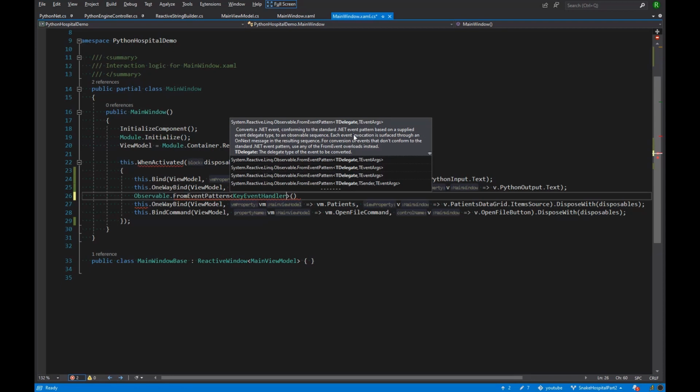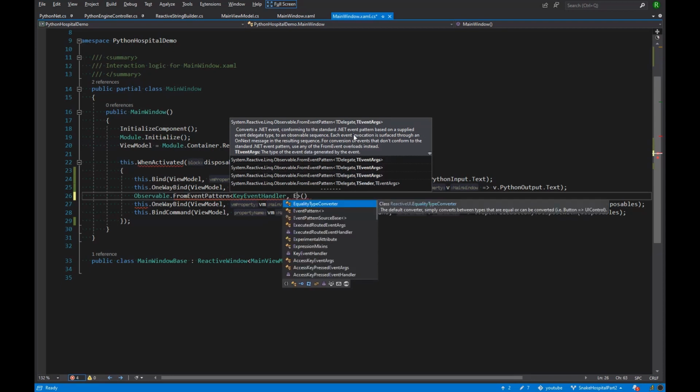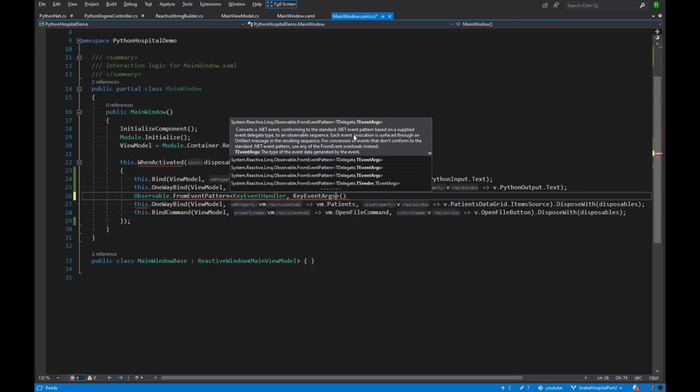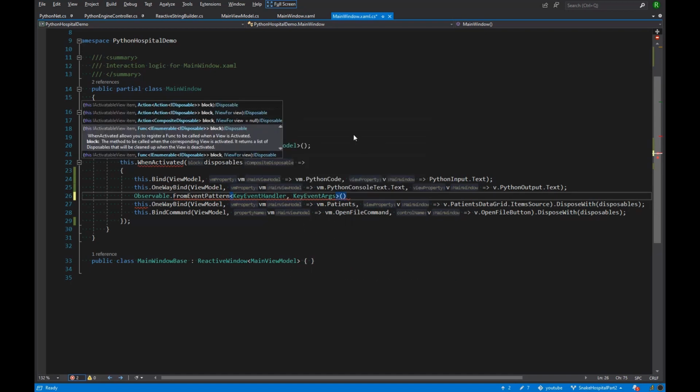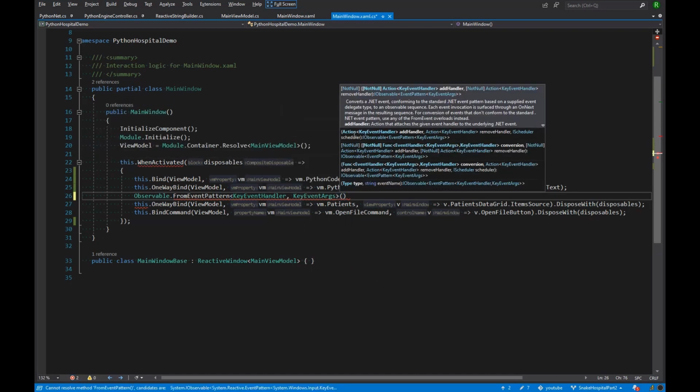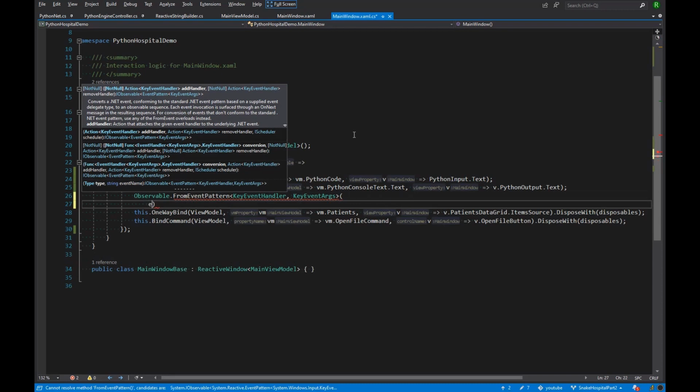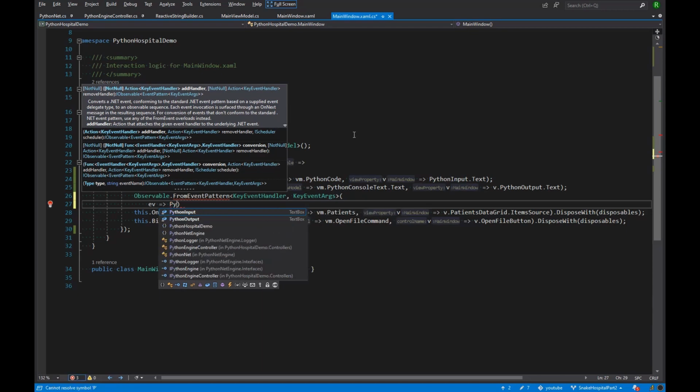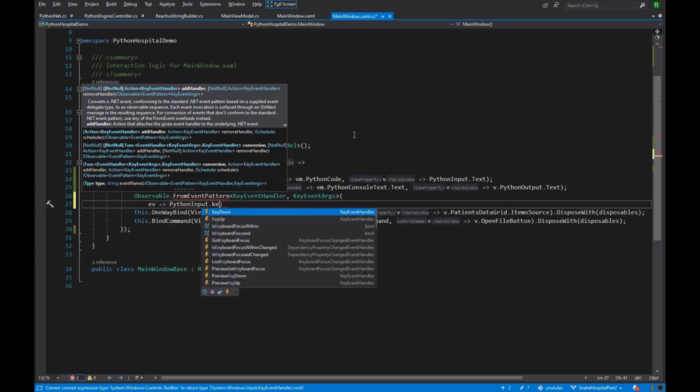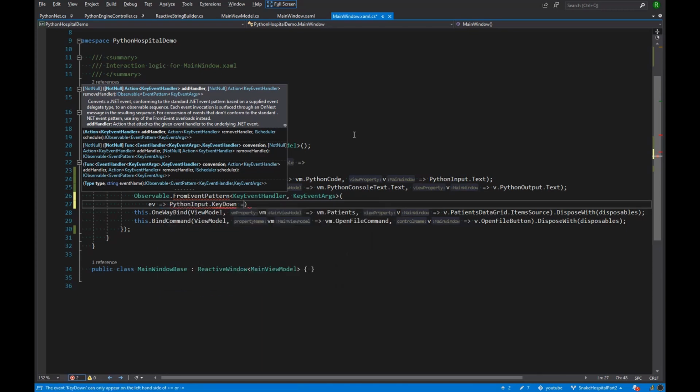We want the KeyEventHandler, and of course we want our KeyEventArgs. Yeah. So let's bind our inputs, and first thing we're going to do is just say the KeyDown. So the PythonInput.KeyDown, and we're going to bind that to our event.